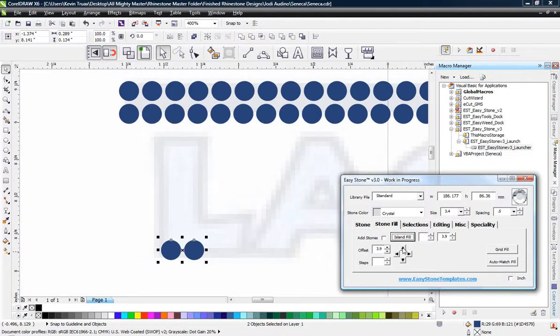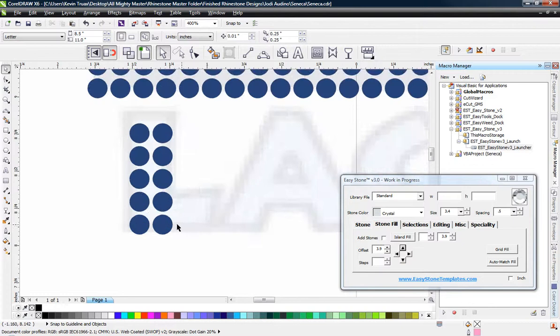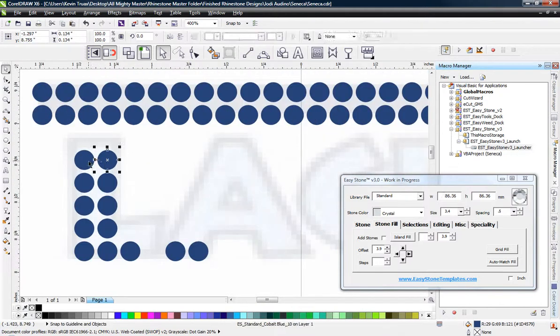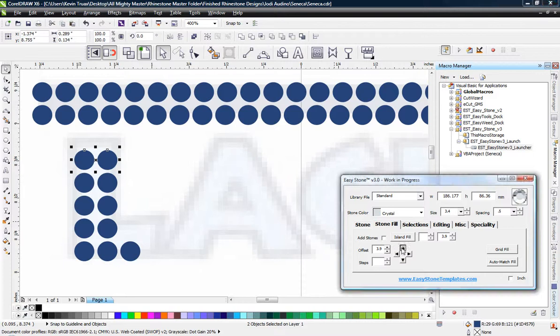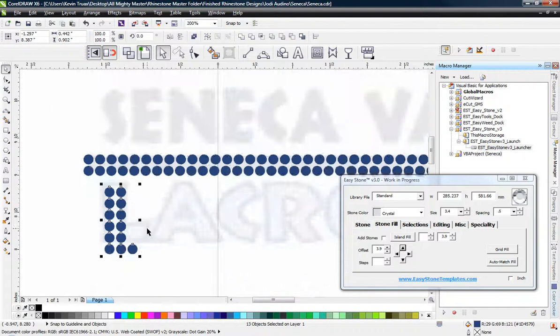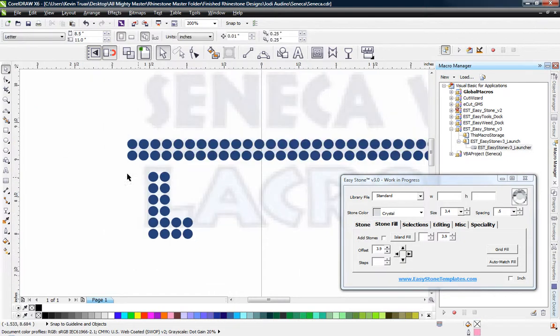So let's go to the stone fill tab and hit the up, like this. And right now we're 5 stones. Let's leave it there. We'll move it over. Okay, so there's our L. And then we're going to do our A. Take these 2 stones, bring them right over. Tell you what, I'm going to change my mind midstream here. We're going 6 stones tall. Just like that. So kind of against the grain of the original artwork a little bit, but I think it'll look better if we do that. So let's go ahead and make our L a little bit wider. So there's L.